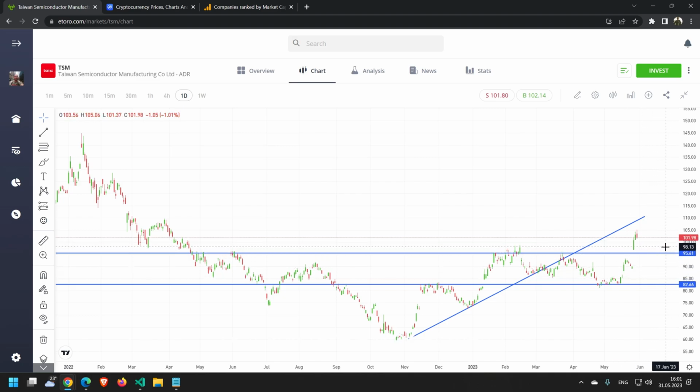Or if you take into account the round numbers magic, as you can see, 100 is both support and resistance. So if you are not too greedy, you can place your buy limit order at 100 or 99, but most likely we will go down a little bit and then come back to rising. And this line worked as a support and now will work as a resistance in the future. So even if you buy at 100 and sell at 110, which is 10%, this is nice, and you can do it, I think, in a month or so. So making 10% per month sounds really good to me.